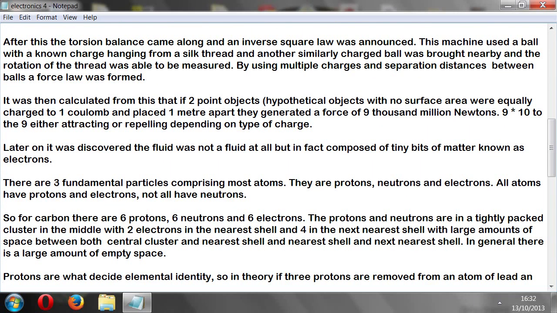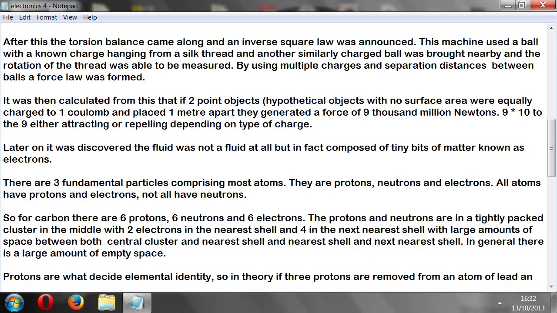There's basically the 6 protons and 6 neutrons all tightly bound in the middle, and that's because of, as I'll mention in a minute, the strong nuclear force. And then you've got the two outside in the nearest shell, because that's all it can take, that immediate shell there. It's got 2 there, and then you've got 4 in the next nearest shell. So obviously it's not full, not empty, really.